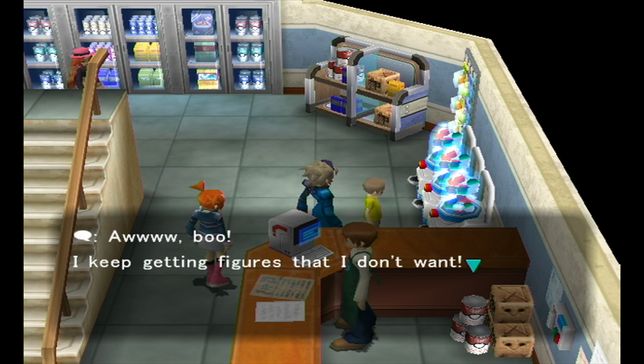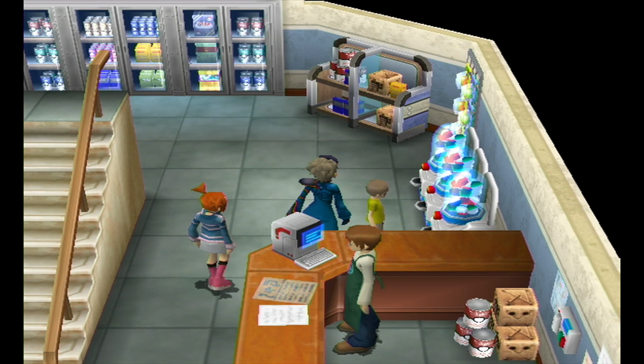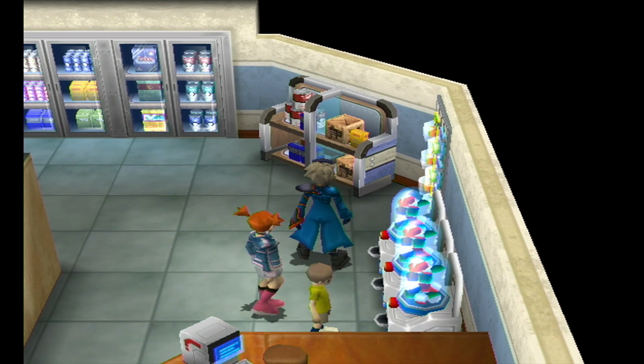Boo, I keep getting figures that I don't want. Darn, the one I want is under that capsule. Aw, you playing a little gotcha thing? Use up all your quarters.